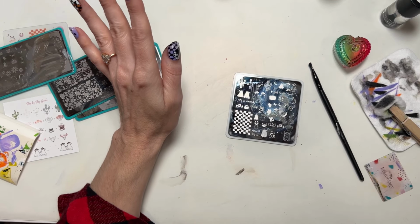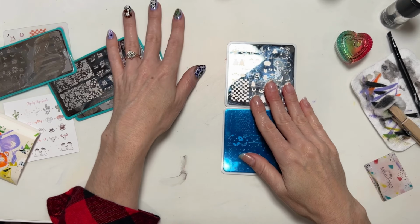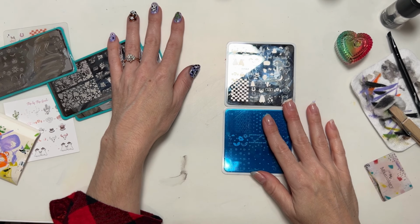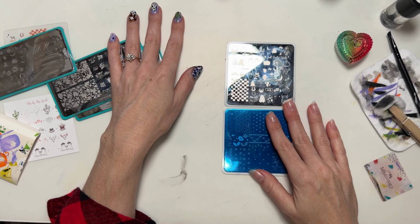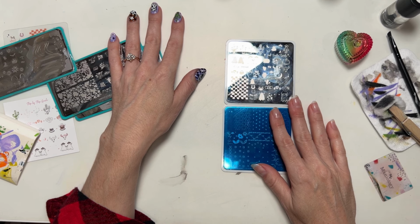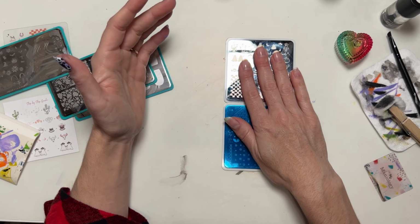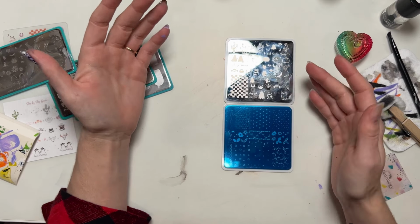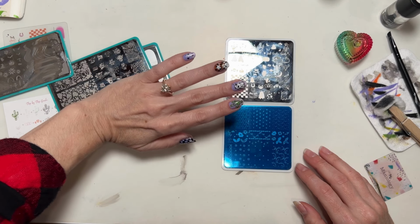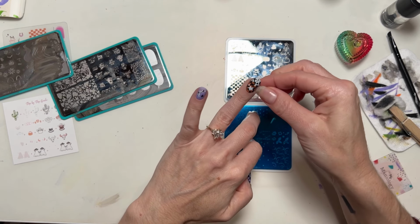This was from the Clear Jelly Stamper Plate of the Month for whatever, September, October. I'm not sure which it counts, because like I just got my shipping or purchase notification for the Plate of the Month like a couple days ago, but it's the middle of the month, so I guess it's for September. I don't know. But anyway, I had a really fun time doing my nails, and I hope you enjoyed my ghost story.